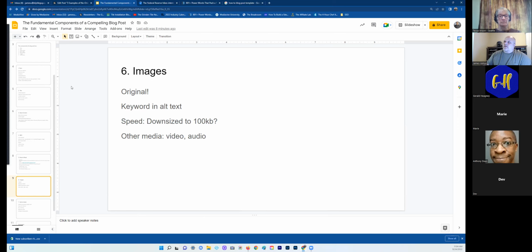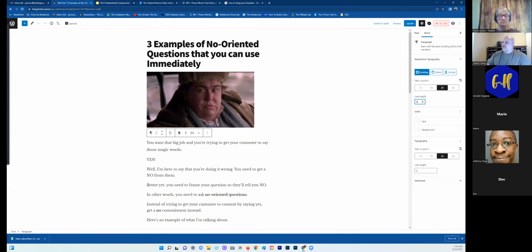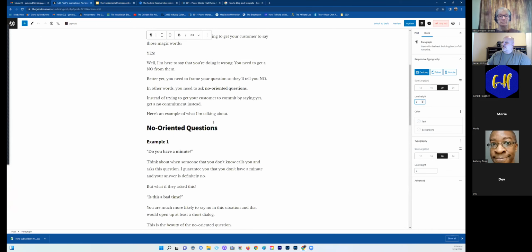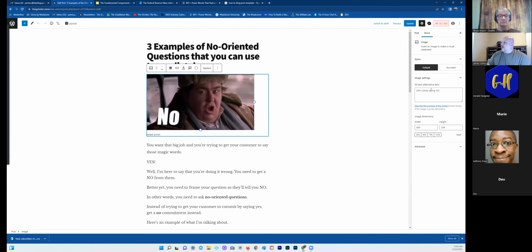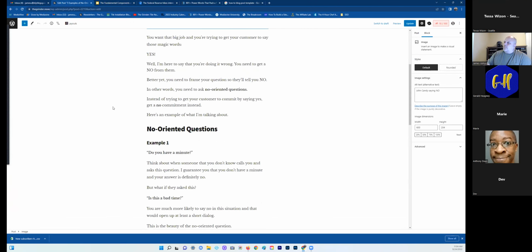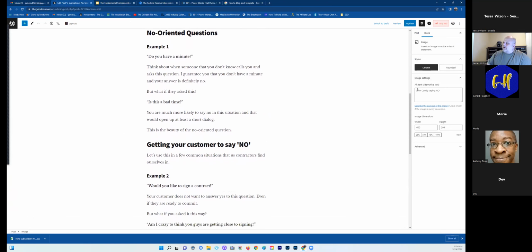In the images, there's a thing called the alt text. Let's see here. I don't have an image in here. This might have it though. So right over here, alt text. You're supposed to put in there what the image is about. That's a way of telling Google what the image is about, because Google just sees the image. So that's something you want to fill out in every single image that you upload and put in your blog.